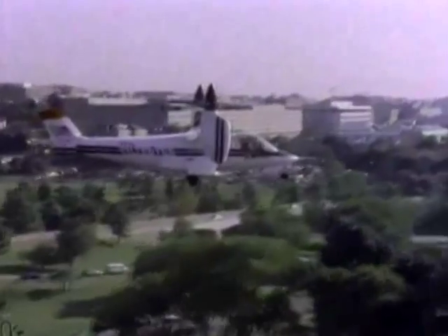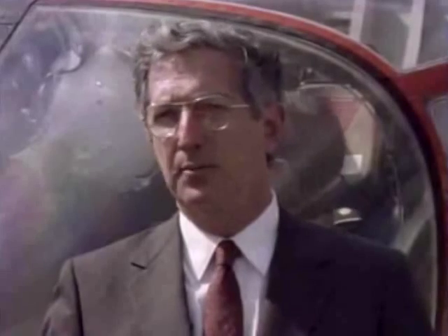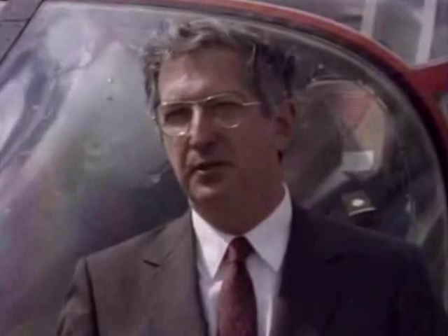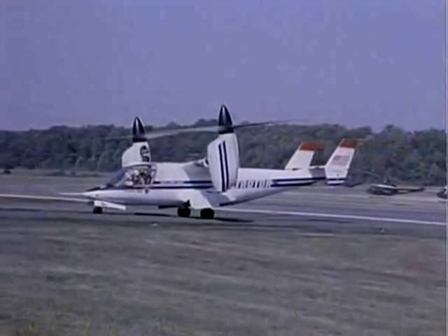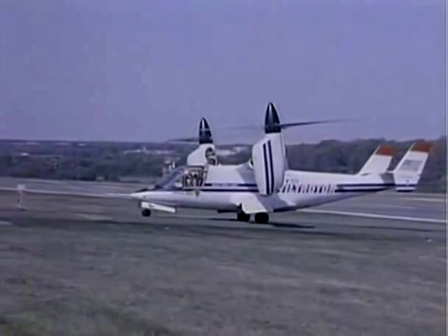Civil applications range from servicing offshore oil rigs to inner-city transports. NASA's John Ward explains: the first opportunity would be a corporate application for a high-speed corporate helicopter rotorcraft. It can go beyond that very naturally to commuter applications, where you would use the vehicle at a 30 to 40 passenger size to apply to inner-city or regional to hub airport transportation systems. The tiltrotor has a perfect application where you can haul very large loads over long range at high speed without developing large airports.